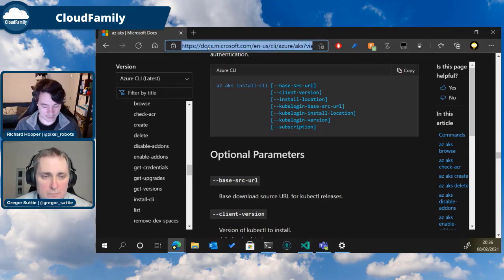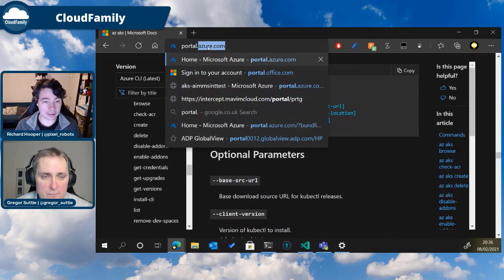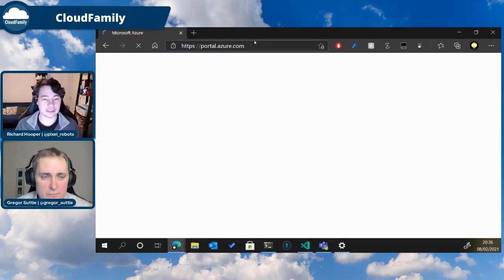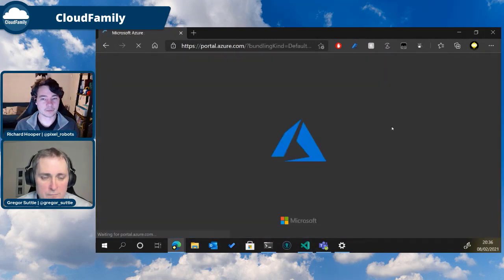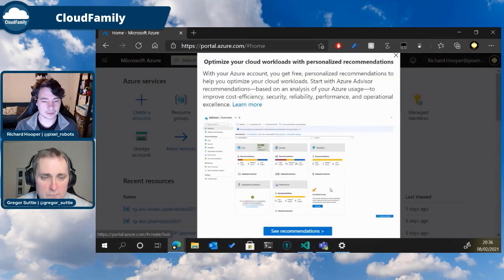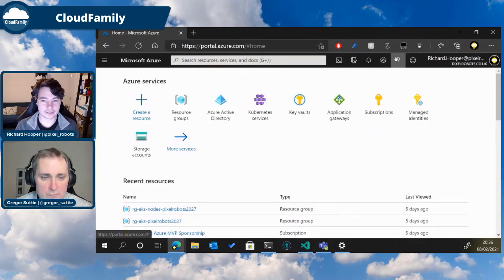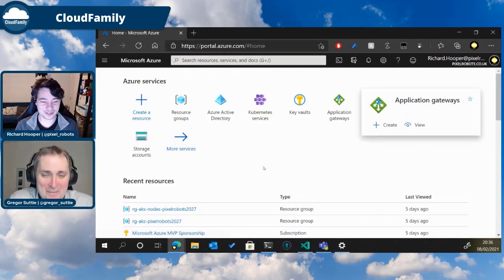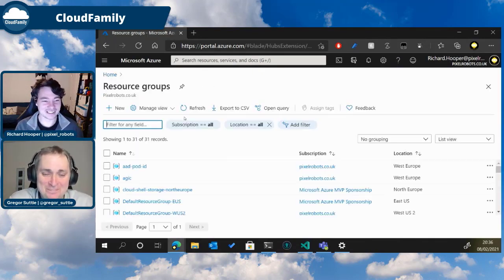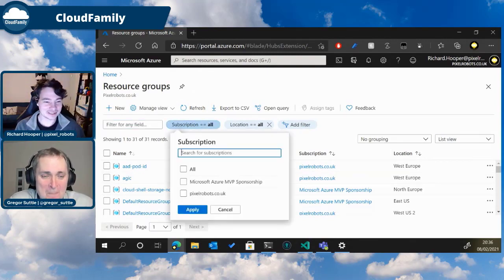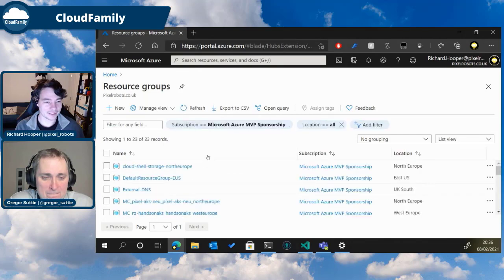So whilst that's still building, let's have a little look in the Azure Portal to see what's being created. So I'll just sign into this subscription. Get rid of these recommendations. You should probably look at those. Everybody just clicks close. Yeah, it gets in the way. In your face, close it. Yeah. So let's just filter it down to this one subscription so we can see what we've got.